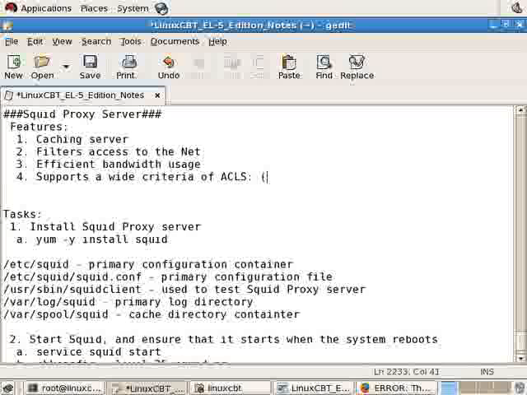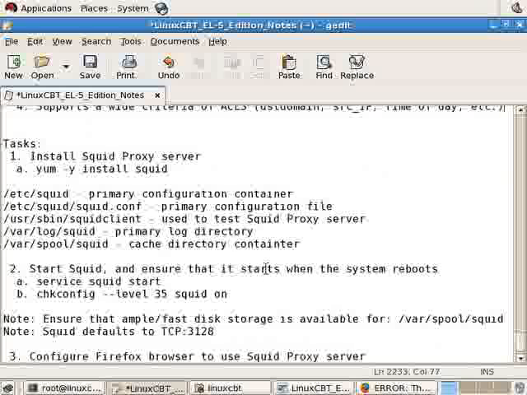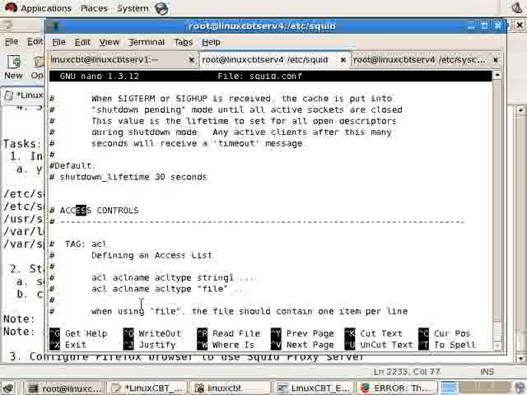For example, based on destination domain, source IP, time of day, etc. So you can build ACLs based on wide criteria, tailoring your environment to suit your needs.